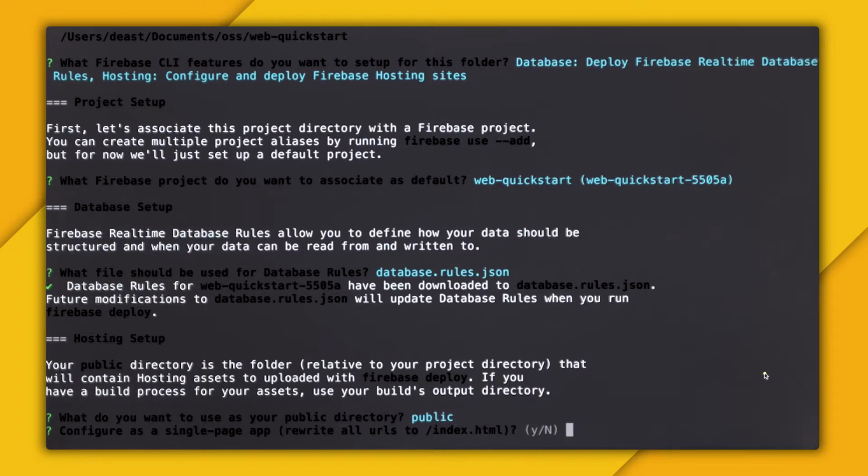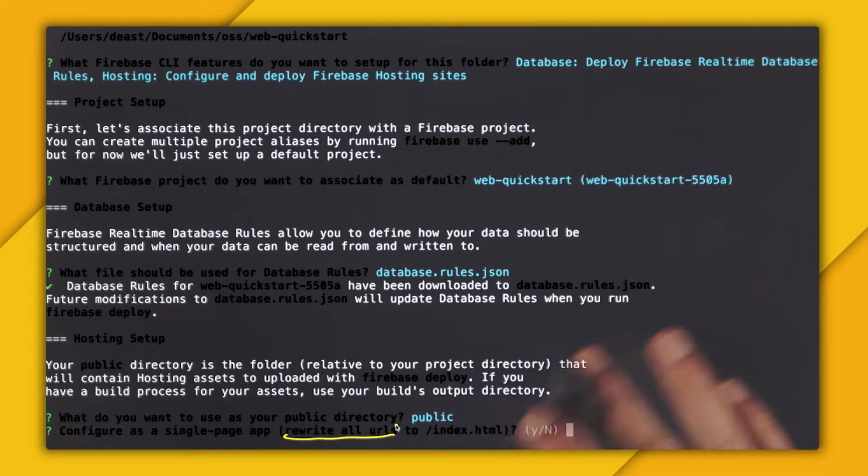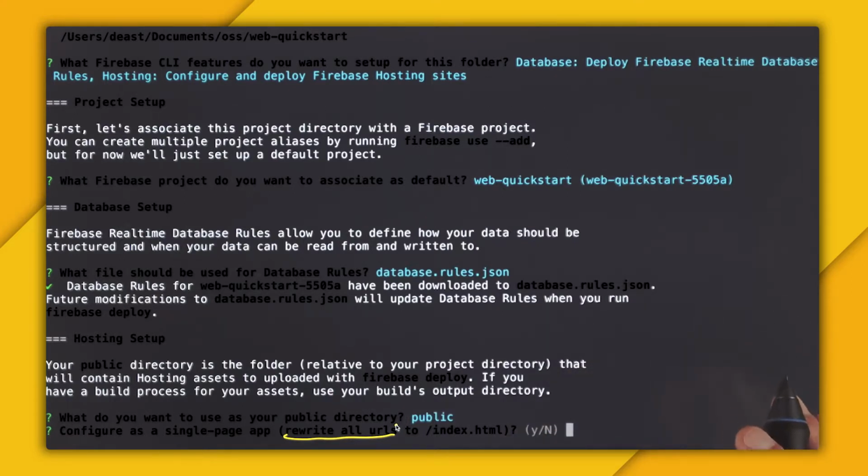So the next question is for single-page app users. If you're building an app with Angular, Ember, Polymer, or any JavaScript framework where you're setting everything up as a single-page app, then you usually have to deal with the hash bang in your URL routes. Well, Firebase hosting gives you a feature to be able to rewrite all of these URLs so you can actually use just regular server routing. So if you are doing that, then you want to use this option. But in my case, I'm just using a single index.html app.